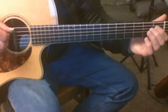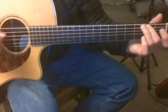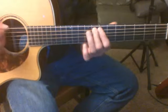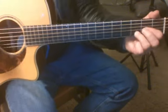And we'll alternate again, down, up, down, up, down. And then up on the third and fourth strings, and the last one. So down, up, down. And that happens twice. And then we're back to.